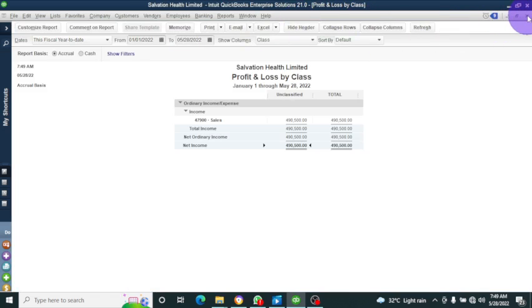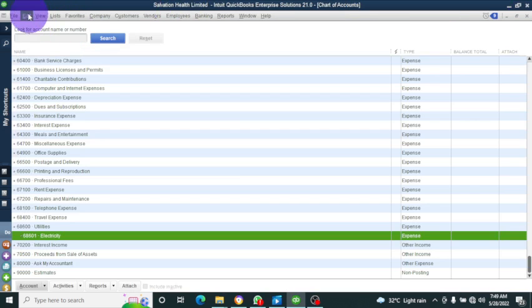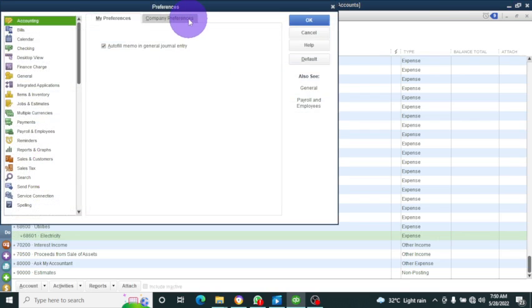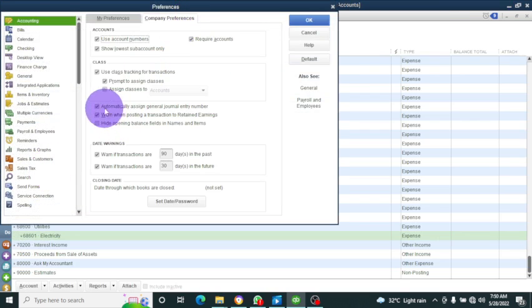So let's go back to my edit, preferences, company preferences. Next it says automatically assign general journal entry number. If it's clicked, I'll leave it clicked.